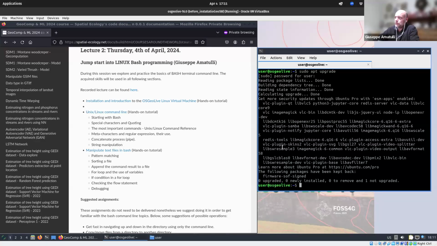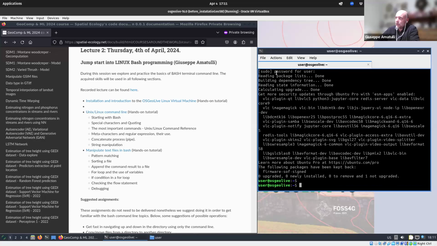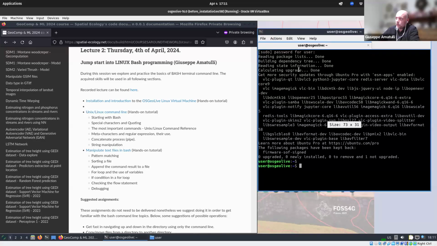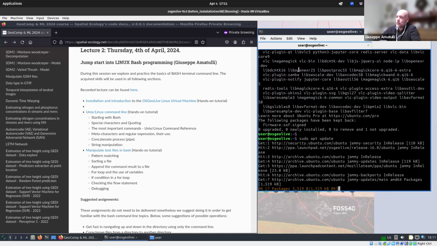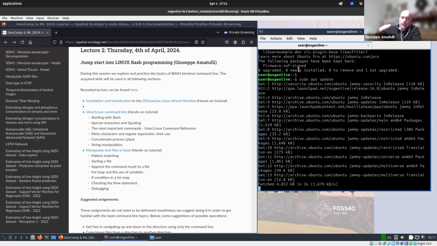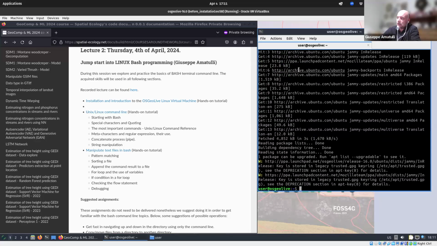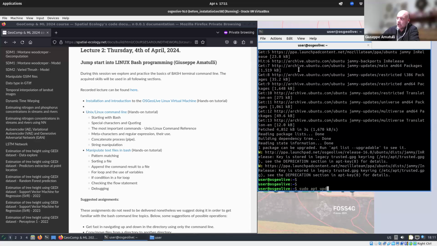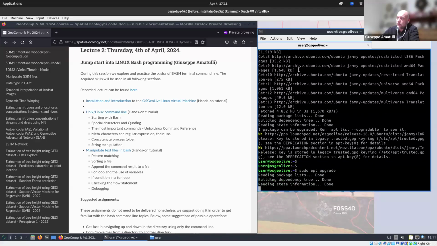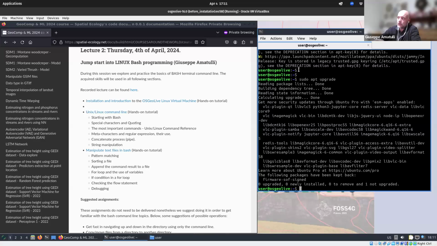Okay. So now you have learned that before this you run sudo apt update, sorry, my mistake. The update is going to check what you have in your computer and what is in the repository. And at this moment you then run the upgrade, and it is going to install everything. So I just did it, so now I don't have to repeat because I did it a few hours ago.